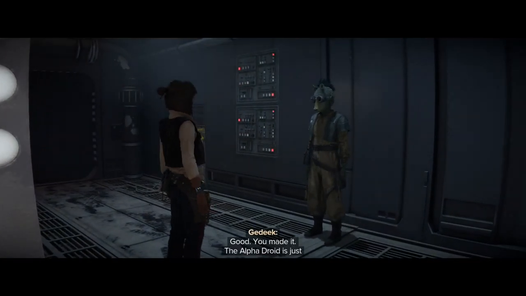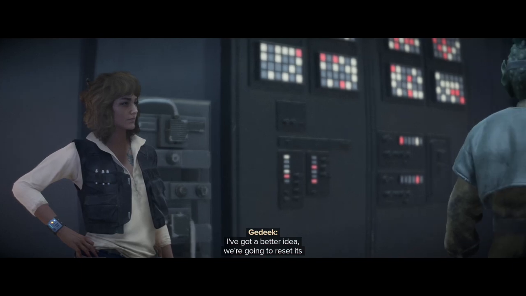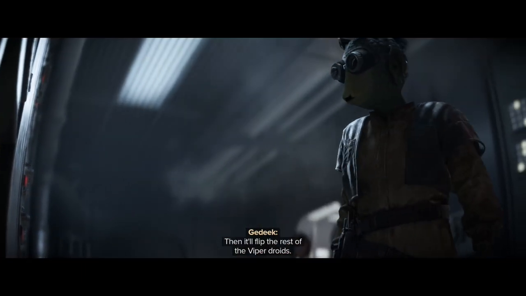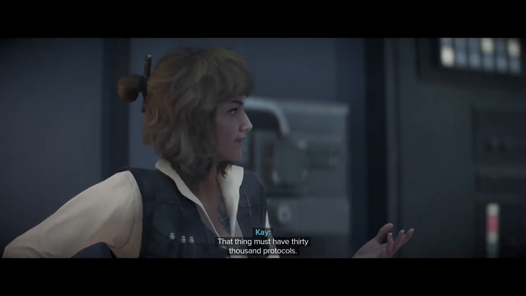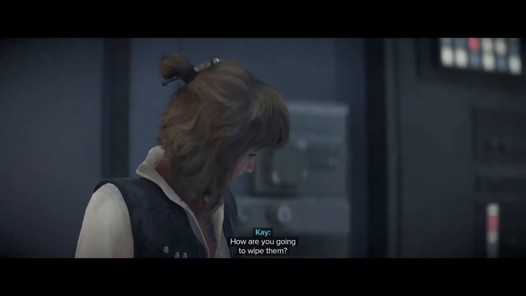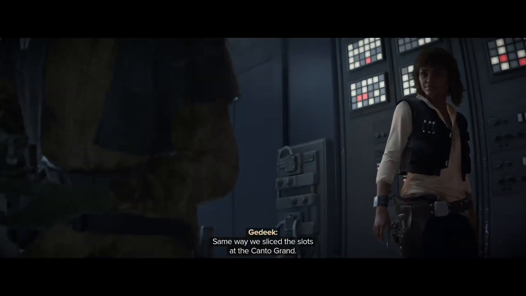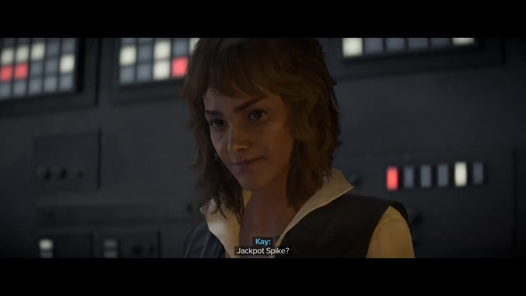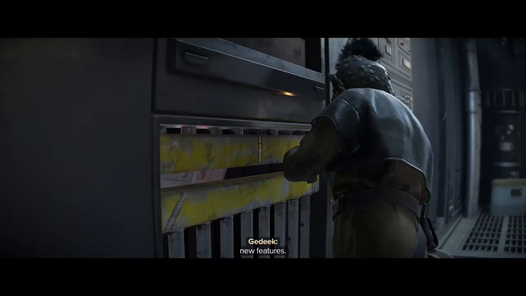Good. You made it. The Alf droid is just through there. So what now? We blow it up? No. I've got a better idea. We're going to reset its protocols, get it working for the rebels. Then, it will flip the rest of the Viper droids. That thing must have 30,000 protocols. How are you gonna wipe them? Same way we sliced the slots at the Canto Grande. You're gonna reprogram a combat droid with your jackpot spike? I call it the Freedom Spike now. It's got some new features.